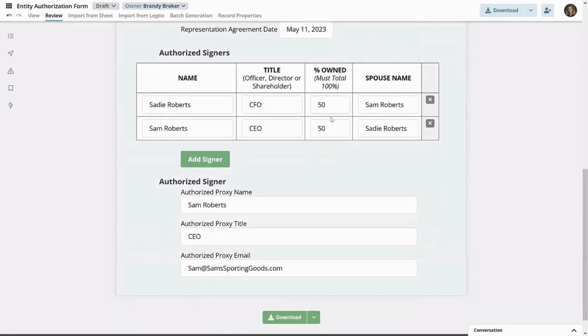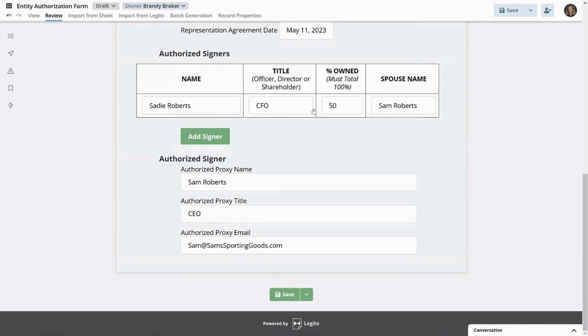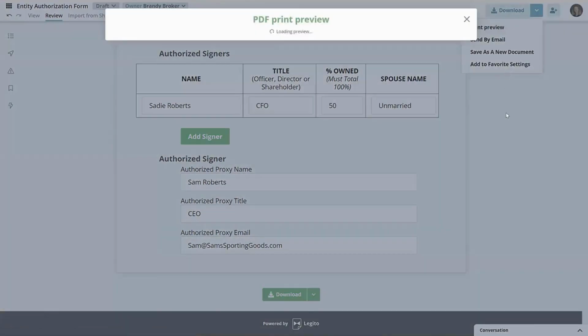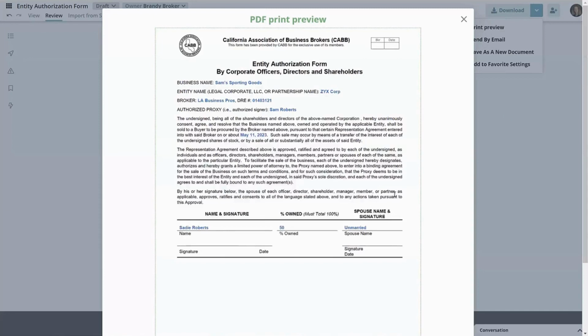So, but ultimately, if somebody's unmarried, then what I usually do is, let me get rid of this one. I would say if it was Sadie Roberts, I would just do this, so unmarried. And then when you create the form, it says unmarried, and then I have the person sign under both. Because if they're telling me that they're unmarried and it turns out they lied, I want their signature on that form right under the word unmarried.